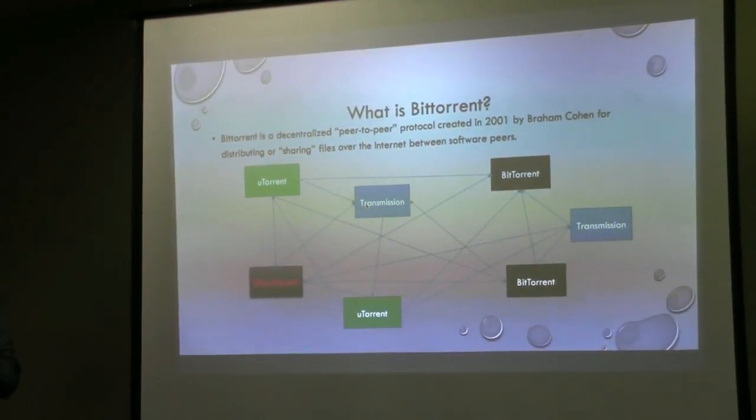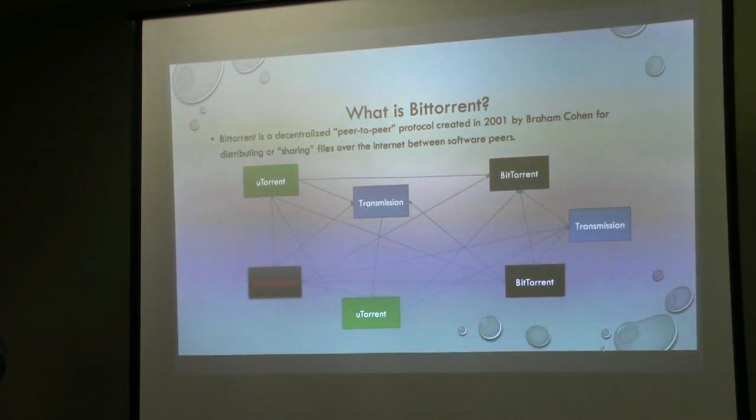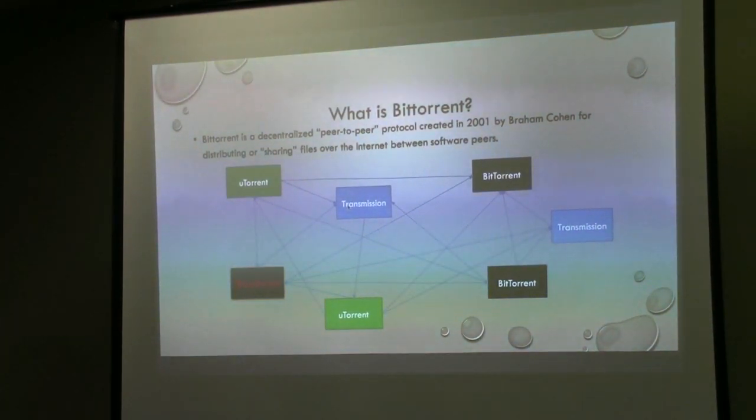All you really need is the identity of the file that you're looking for, and that'll be contained in a little tiny file called a .torrent file. Then you run that, and your computer will connect to another machine called the tracker. Everyone who wants to download that file, or might have that file, connects to the tracker and says, "Here I am, I've got this file," or "Here I am, I'm interested in this file."